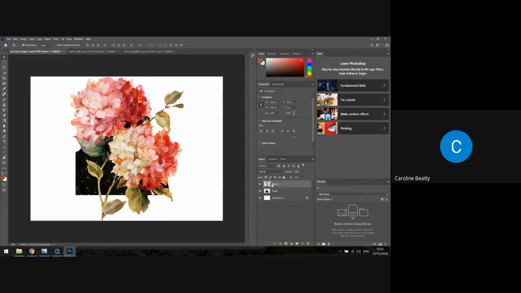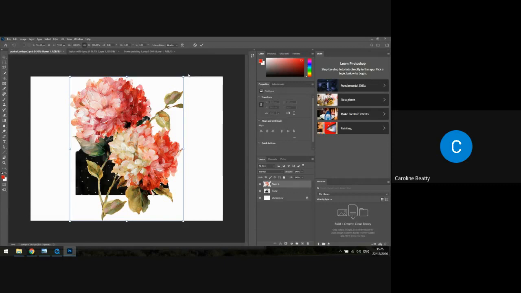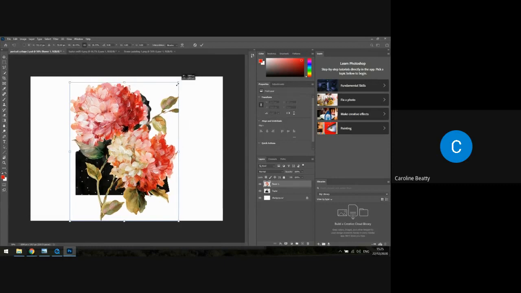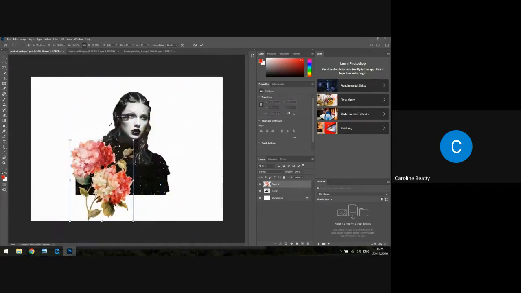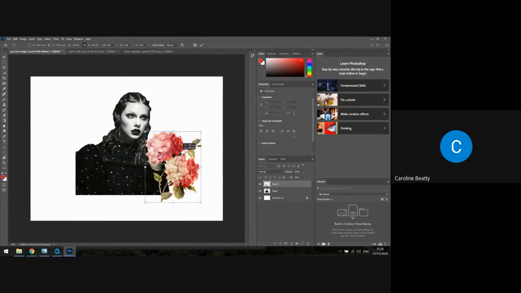So staying selected on Flower 1, I'm going to click Edit, Transform, and Scale. So we should be able to change the scale of this now without the image stretching. Okay, and that's because you've clicked on Transform, Scale.